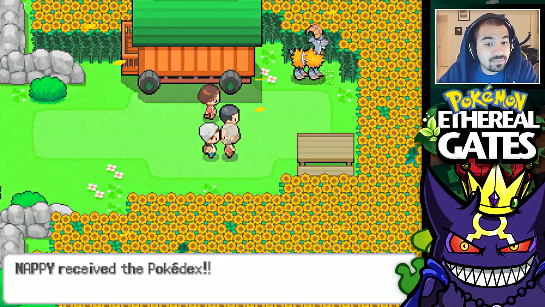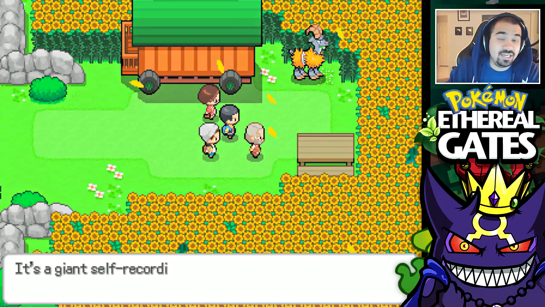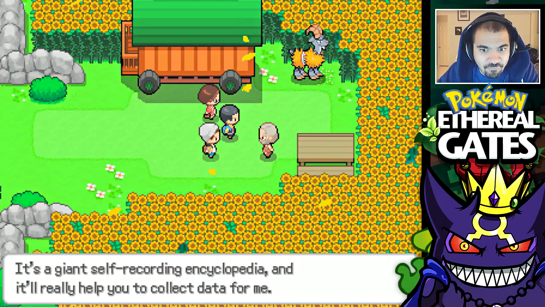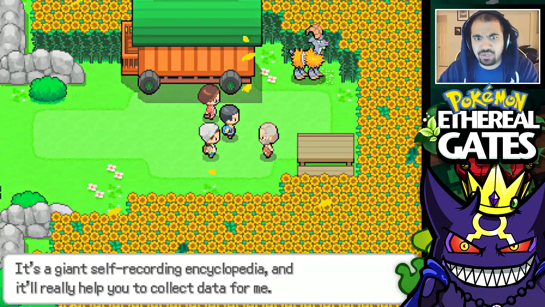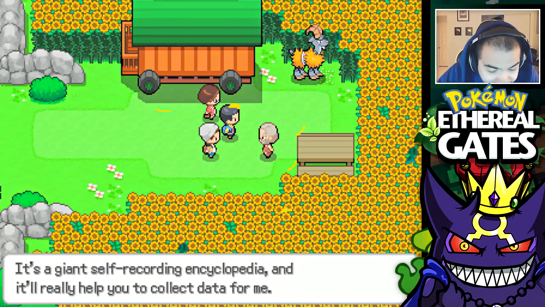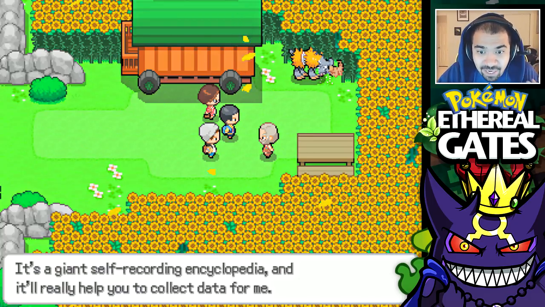Dyslexic in this bitch. A Pokédex. That's a Pokemon index. I thought you guys didn't know. It's a giant self-recording encyclopedia. No, it's an index. And it really helped you to... It'll really help me... What? And it'll really help you to collect data for me.